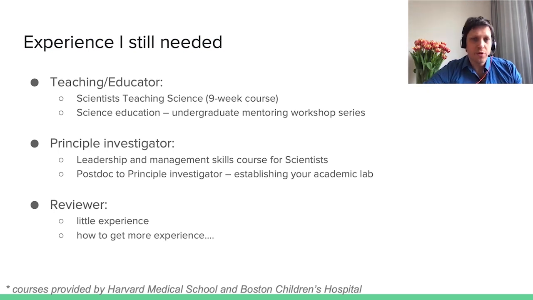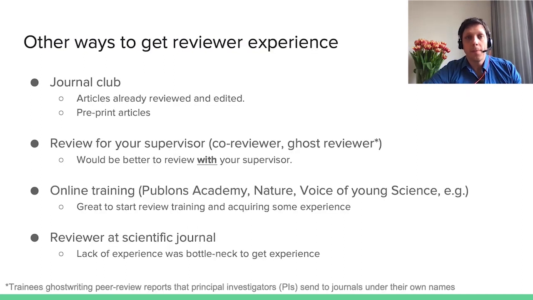But how do you get more reviewer experience? I considered and tried several ways of getting more reviewer experience. A journal club could be a good start to critically read and review articles. However, most of these articles are already extensively reviewed and edited, so these journal clubs mostly discuss the contents of the article. The discussion of preprint articles at journal clubs might, however, also provide the possibility to actually review the article. Another option would be to review for your supervisor, for instance as a co-reviewer.